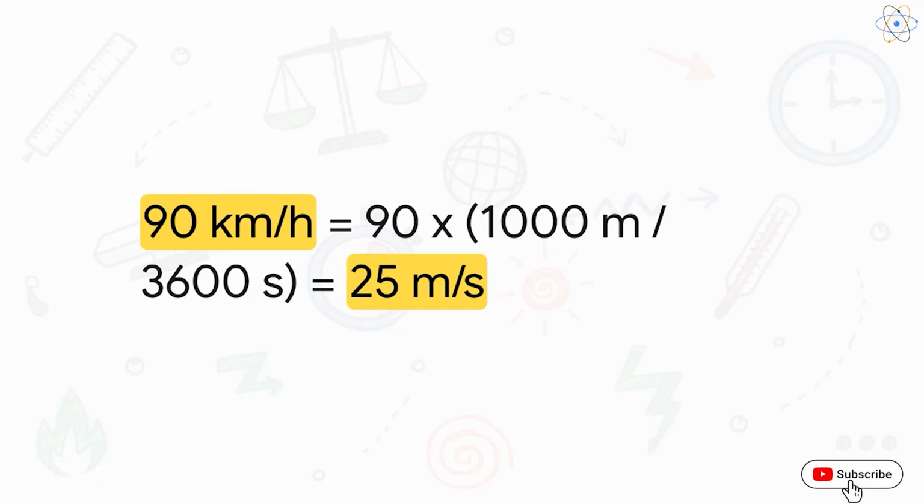Here's another really common everyday example. Say you're cruising in a car at 90 kilometers per hour. Kilometers per hour is a derived unit of speed. But remember, for doing physics calculations in dynamics, you always need SI base units. To actually use 90 kilometers per hour in a formula, we have to convert it by multiplying by 1,000 meters and dividing by 3,600 seconds, which gives us exactly 25 meters per second. The actual physics hasn't changed at all, but now we're finally speaking the right language for our equations.